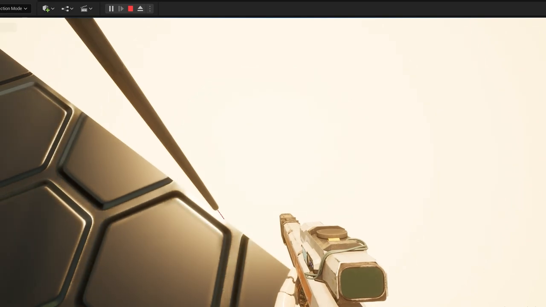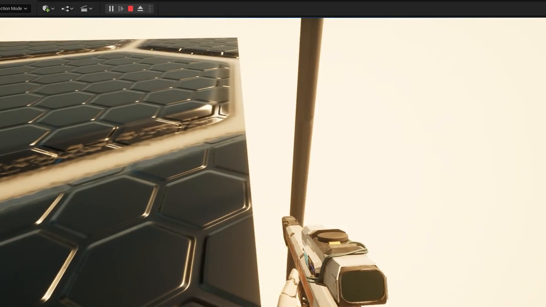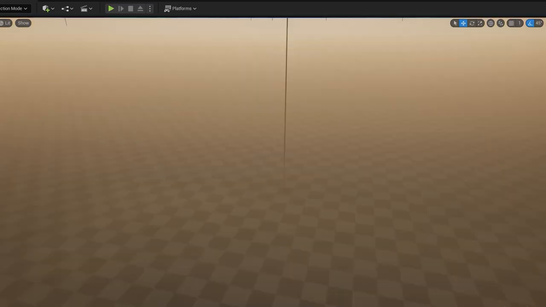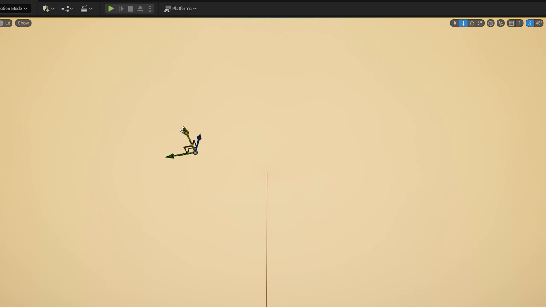As you can see, there's that red line. That's a line trace. This thing, I'll drop down. Well, it's dark, so it's hard to see. Let me go into simulate mode. This thing drops down all the way to the ground floor to the exact length it needs to go down to.